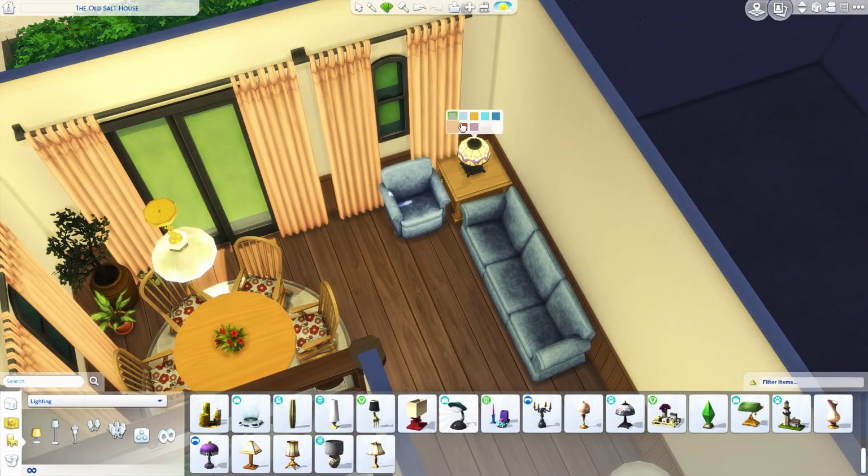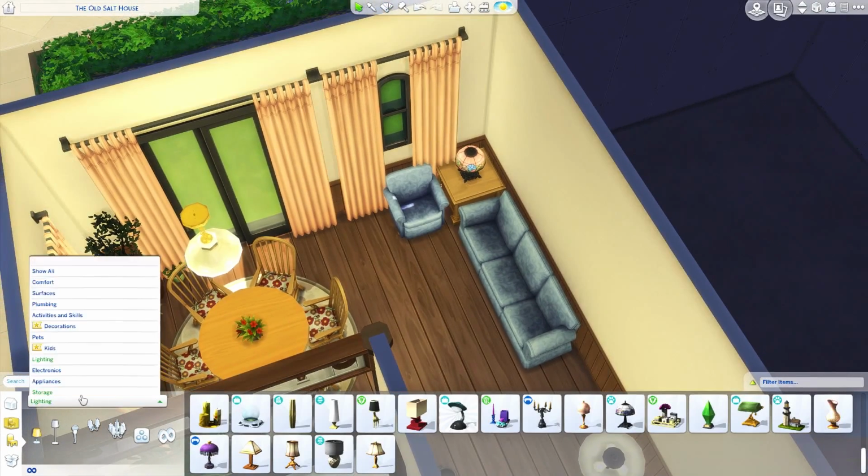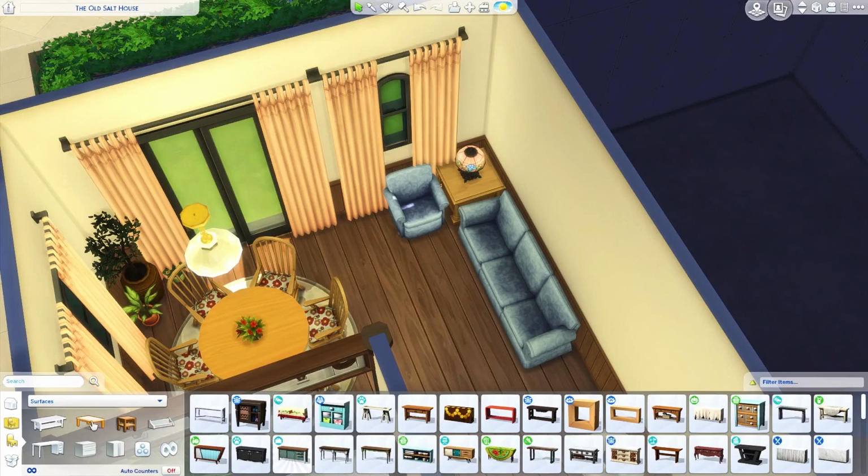So we can go with perhaps that coloring of it. I like that because it's kind of got the pinks to tie with the curtains and everything over here. But then it does have some of that blue to tie in with this. So I think that is one that could work. And then in front of that, we can get a coffee table.